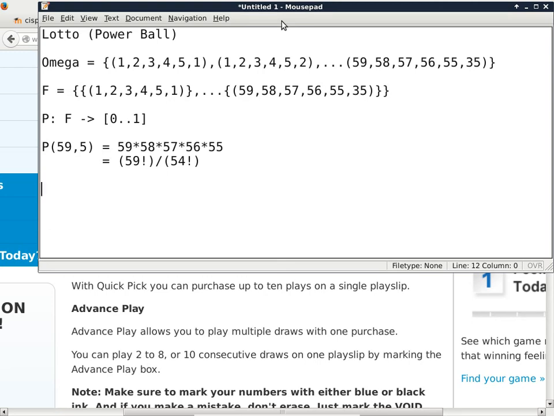So what this means is for each combination, there are 5 factorial permutations. So when you look at the total number of permutations, you have to divide that by 5 factorial. That gives you the number of combinations. Is that doing okay or not? Okay. So that means the number of combinations is the number of permutations, in this case, divided by 5 factorial.